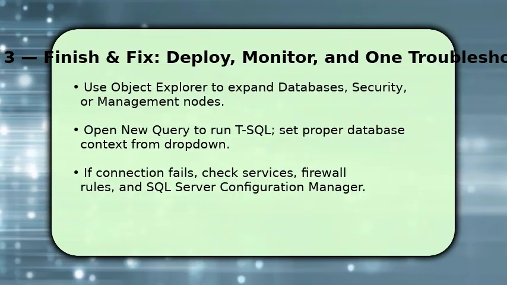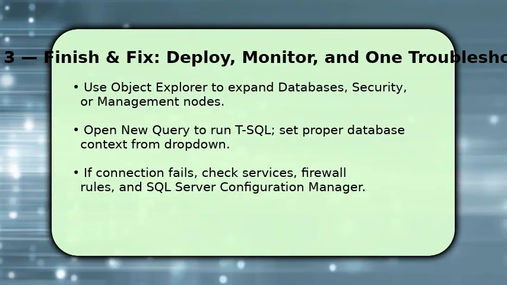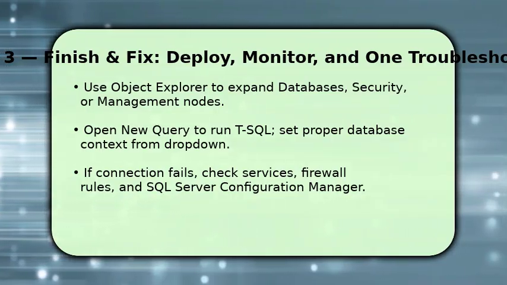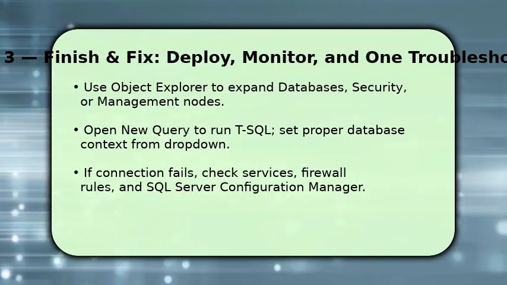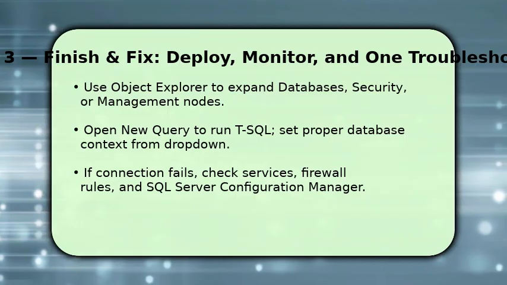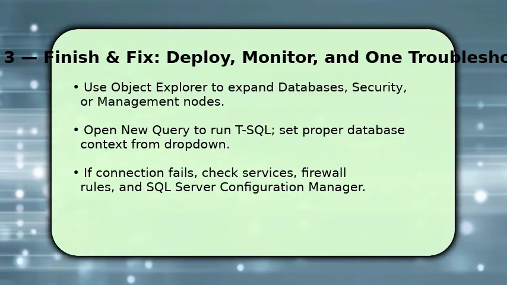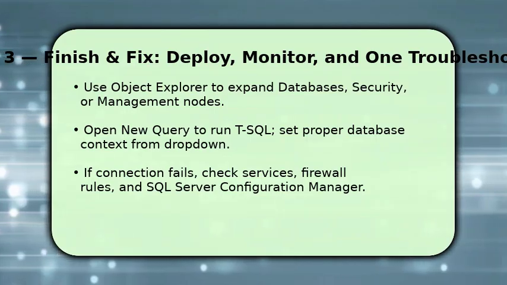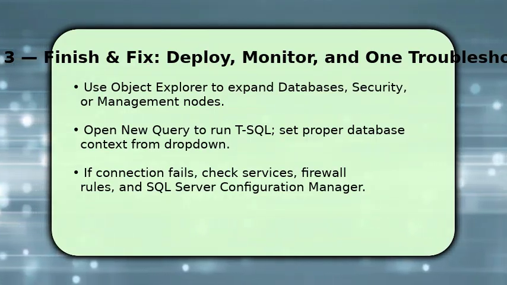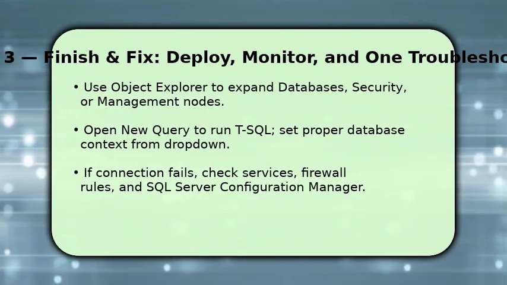To run queries, click New Query, select the correct database from the drop-down, and execute T-SQL statements. When you finish, close the connection or disconnect the server node. If things go wrong, one key tip: verify the SQL Server service is running and that firewall rules allow the port. This resolves most connection failures quickly.